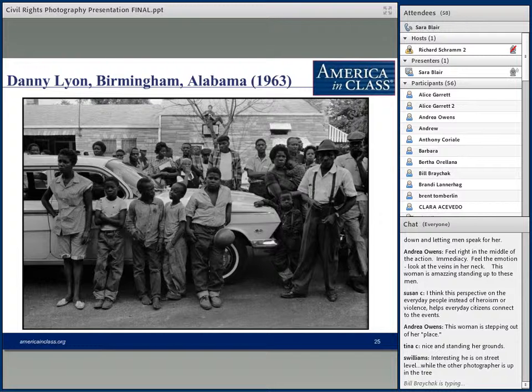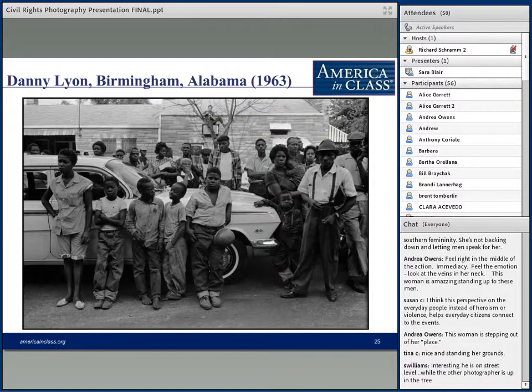Big distance between that and the perspective, the experience, the sort of stakes in desegregation and civil rights of Black Americans. So without giving any particular context here, I just wanted to ask what sense our participants might make of this image of Lyon's from Birmingham.